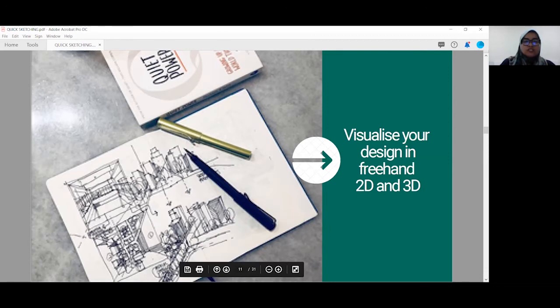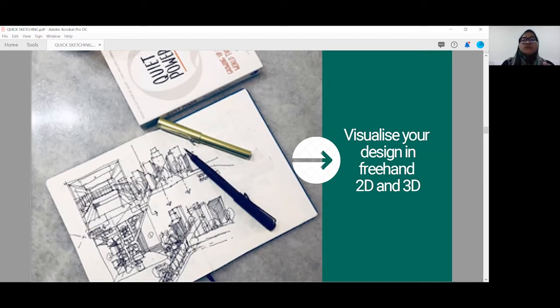This one is the perspective, more to one point perspective, and I convert it into an integrated drawing, which has what we call a 3D outlook of the buildings, and also it becomes a bird eye view or an axonometric drawing. When you can visualize your design in freehand through 2D and 3D, you are capable to do a lot more in the future, especially using computer.